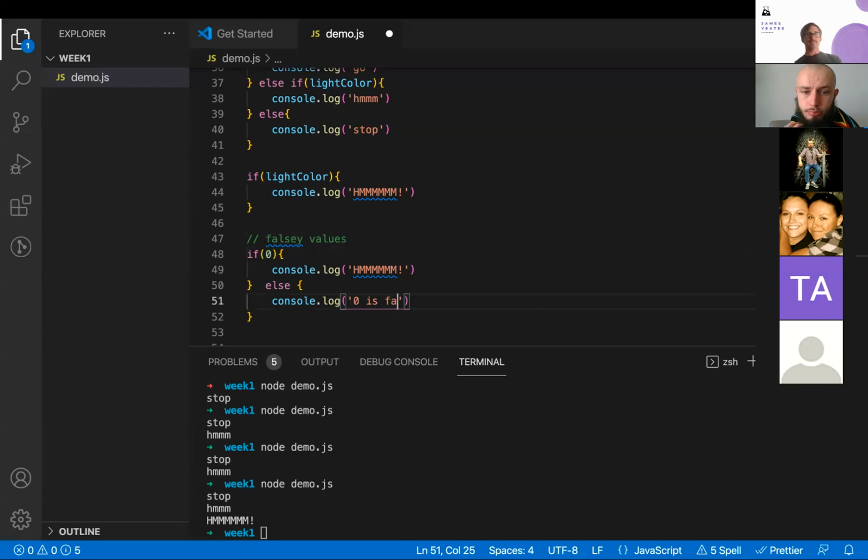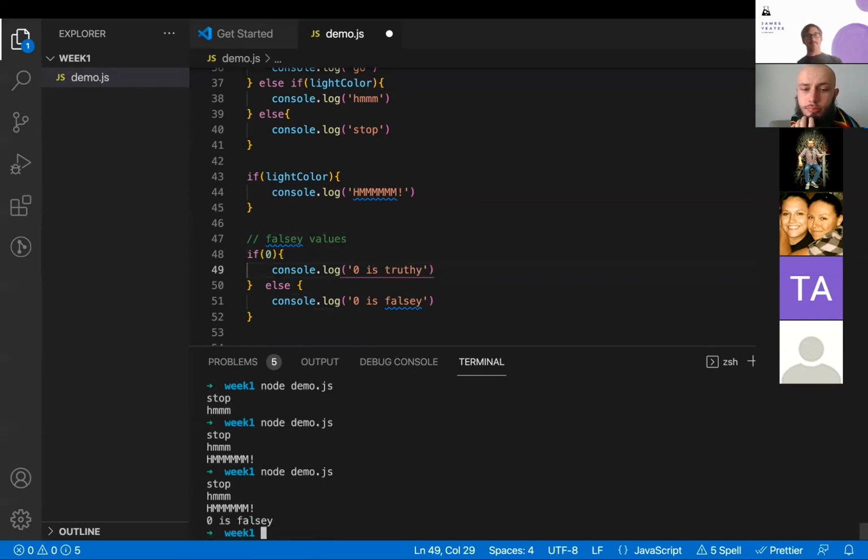Zero is falsy. So here's how I'm going to show these falsy values. I'm throwing 0 in an if statement. If 0 is truthy, I would expect this "0 is truthy" to be logged. 0 is falsy.